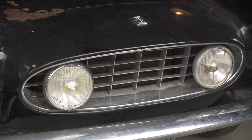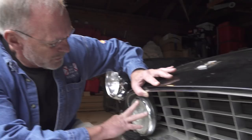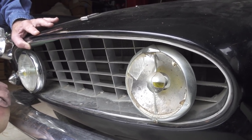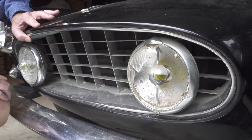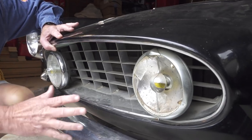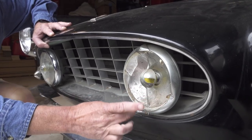But this is interesting — these are the original fog lights for the car, made by Marshall. This one is broken. The son of the owner at the time had a GMC truck that he thought was in reverse backing out of this garage, but instead it was in first gear — that low creeper gear — and the truck crashed this light. So this light's been broken for close to 50 years. The only part this car needs to make it complete and original again is this glass and a new rim.